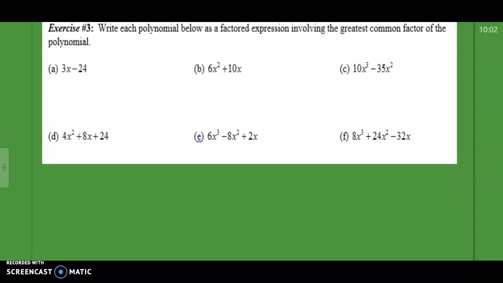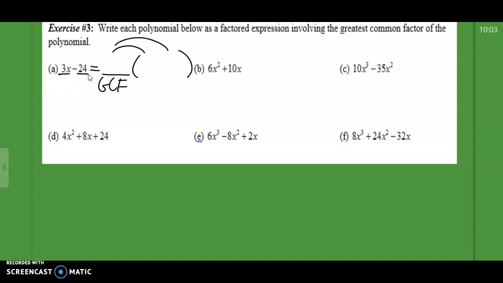We're going to write a polynomial that has been factored, okay? So remember that this is the answer to a distribution problem, where there is a number here and something inside those parentheses that I distributed to. Now my job is to figure out what I distributed, what the GCF is, and to figure out what was in the parentheses. Well, 3x minus 24. There's no variable they have in common because only 1 x here, nothing there. So they don't have that variable in common.